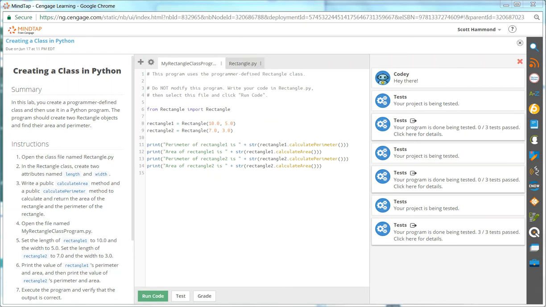So we have two different files, and this file will use this other file, and it's something that we've done before. We used it with the date time. So there was a date time class that we used.